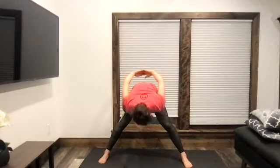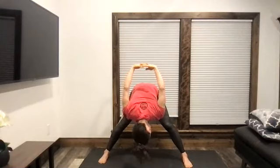Blood flow, joints, getting synovial fluid. All right, you may be going lower. Yeah, you feel that? Now, center your body. If you can, interlace your fingers. Let the arms go over, and just like a ripe fruit, your head's hanging.